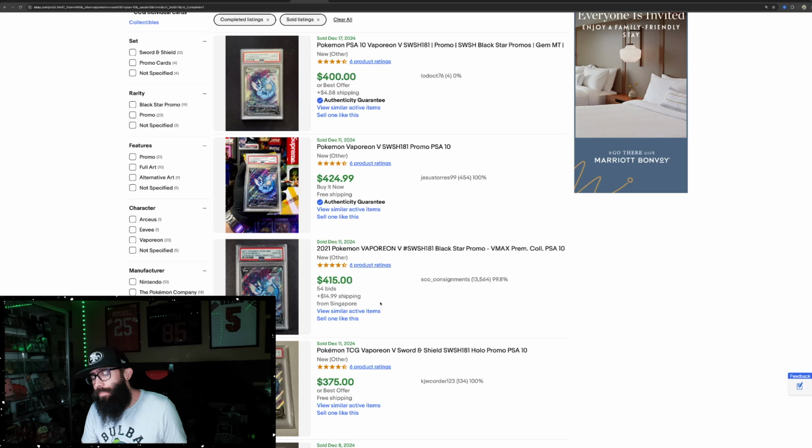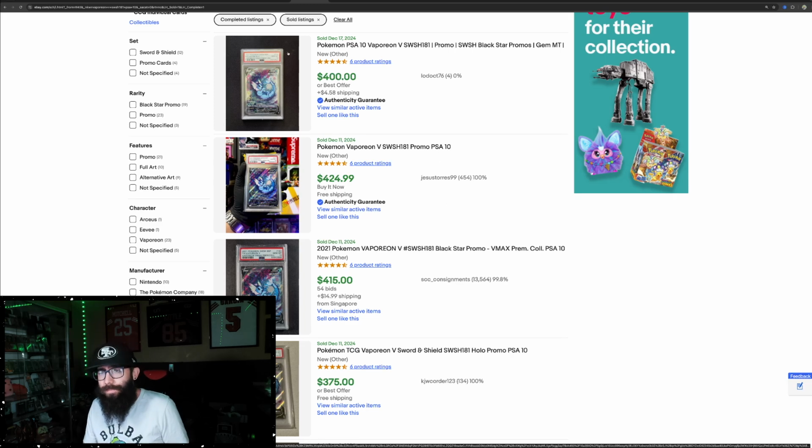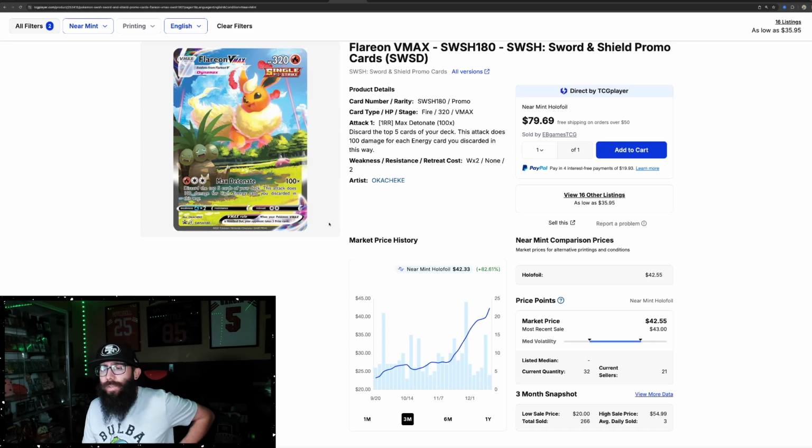Also, just bringing this up real quick, it is now easier to grade your cards than ever before. You can just go down to GameStop, send them in. You don't really have to do anything, and GameStop will do it. Whether you want to risk that or not, I know some people are like, I don't want to trust them with my cards. It's just the lowest barrier to entry right now for grading. That's why I bring this up, because money can be made, or maybe you don't even want to make money. Maybe you just want to have a PSA 10 copy in your collection. I think it's really great for the hobby that GameStop's doing that, because before, you'd have to have the PSA membership, and it was a whole thing. So I do like that for the community. I do think it's a good thing.